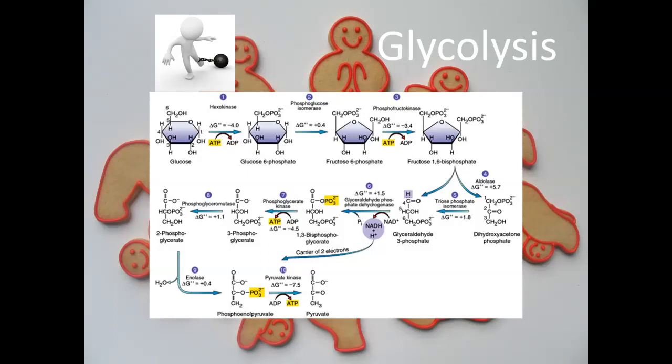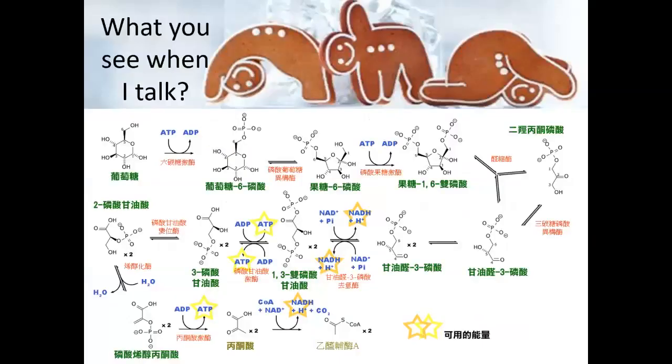All right, you do not need to know these steps. You don't need to memorize this, but this is just showing you we go glucose, we put a phosphate on, then we change it to fructose. So it's an isomer. And then we cut it in half, and then we get the payback. So when I talk about this, right, it's the 8th, 9th week, everybody's eyes look, and yes, this slide is in a different language. Oh, but look, molecules are drawn the same in different languages. So I can actually read the slide.